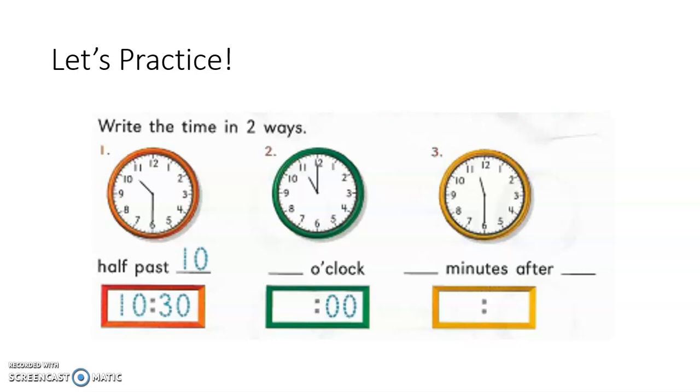Blank minutes after blank. So how many minutes did we say? Remember, let's count. Minute hand is the big hand. 1, 5, 2, 10, 3, 15, 4, 20, 5, 25, 6, 30. So how many minutes? 30 minutes. So write 30 on that line for me. 30 minutes after, what is your hour? Remember, we just talked about this. It's still saying hello to the 11. Write 11 on that line.